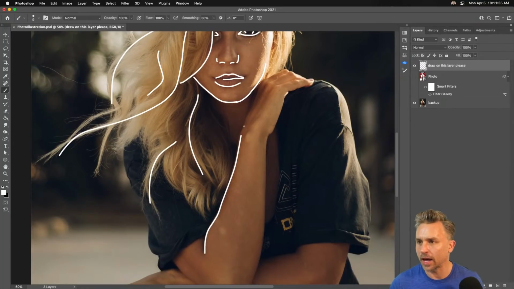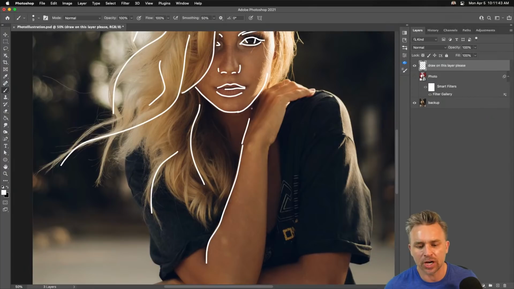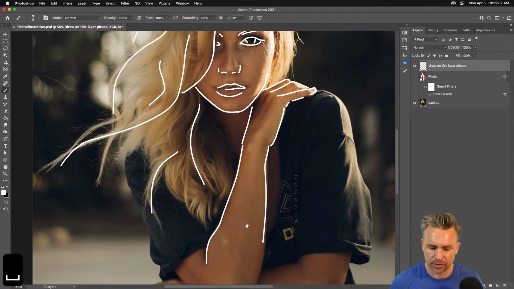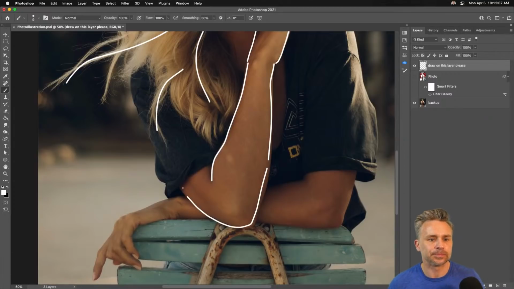And then if you have an iPad, darn it, I have my iPad over there. I always have my iPad right over there. But I could also use Photoshop on the iPad and then use Apple Pencil to get even smoother lines and even more accurate lines, because you're actually using a pencil basically, as opposed to using a mouse that's kind of disconnected from your screen. Mouse Jedi. Where are my mouse Jedis out there?